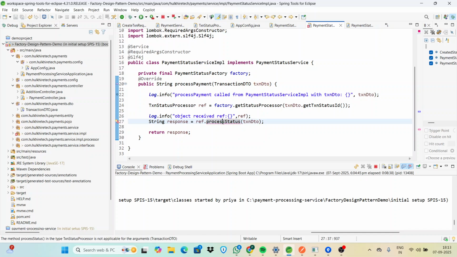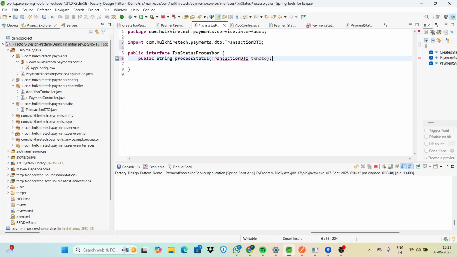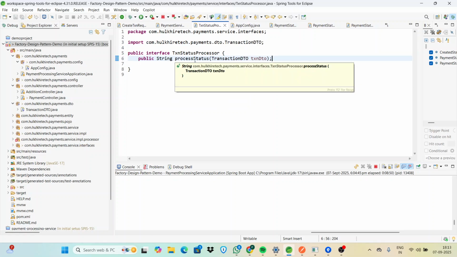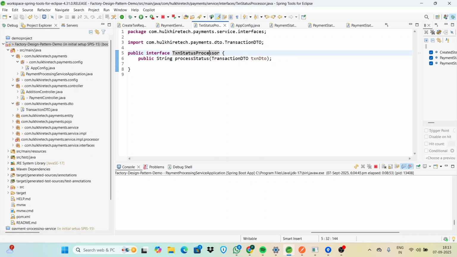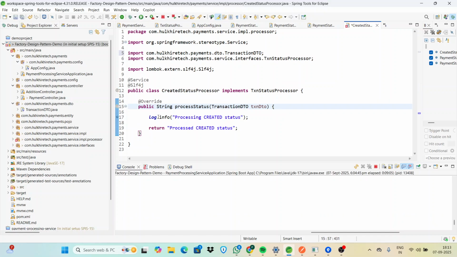Save it and update this, that we are receiving the transaction DTO object here. Save it and let's go to the child classes of it. So here we are receiving the transaction DTO object and updating this log that this is the transaction DTO I am getting here.